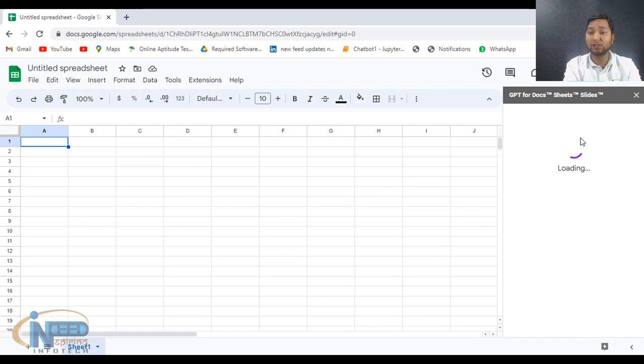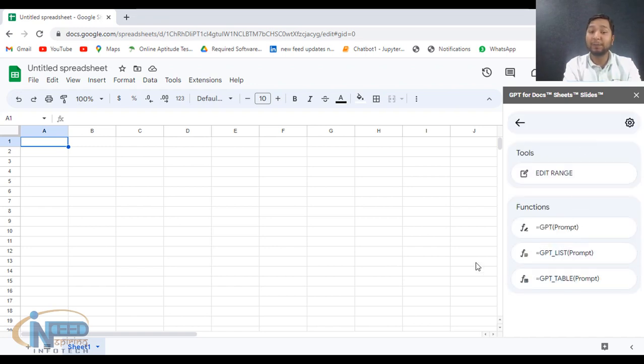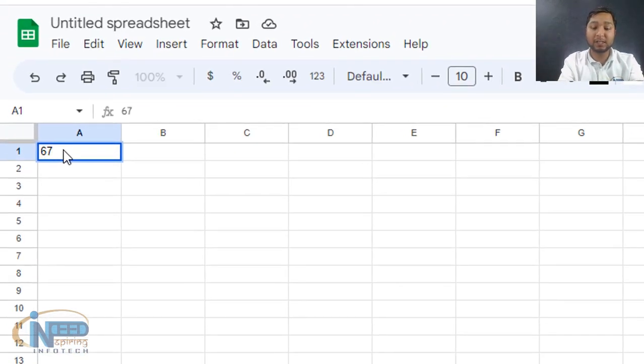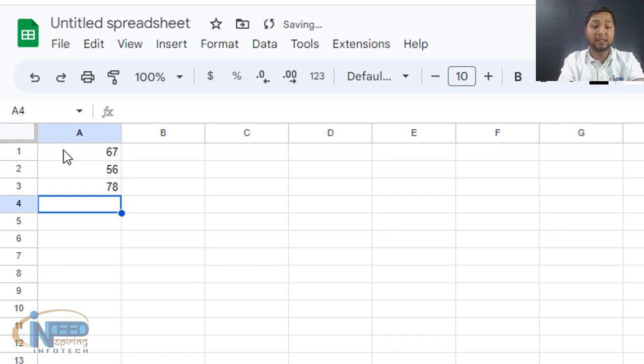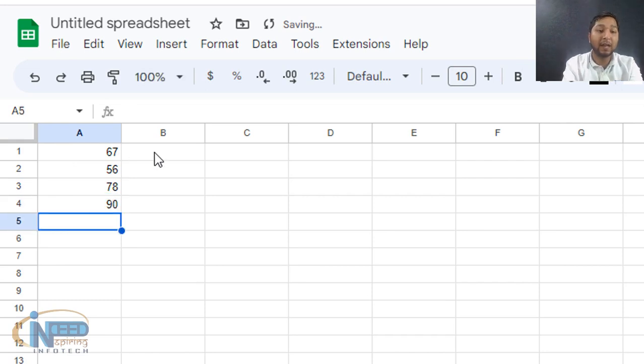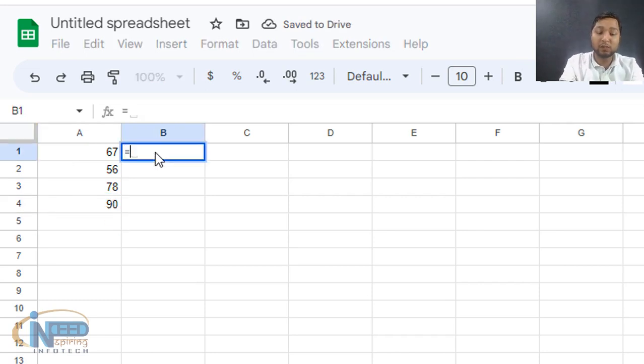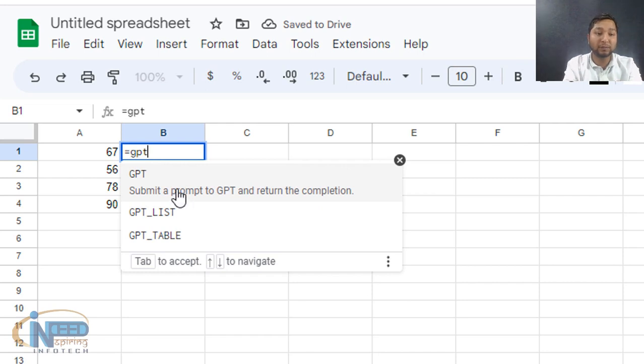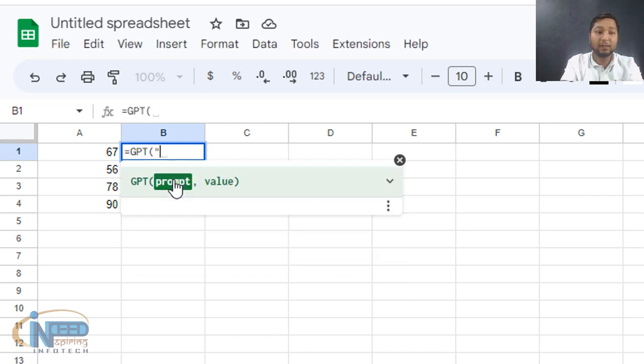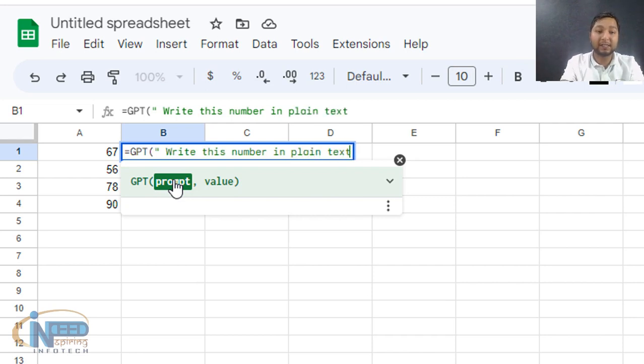We have here three functions: GPT prompt, GPT list, and GPT table. So here I will enter some numbers, let's say 67, 56, 78, 90, and then I am going to use the GPT prompt function. So here I will write this number in plain text.